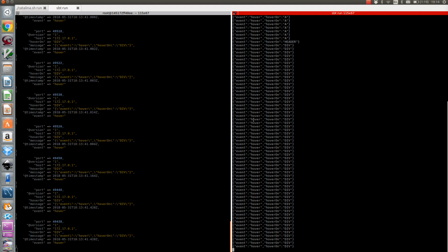That is what this server is sending to Logstash through a socket. I opened the socket. I could have done it in a different way. I could have written it on a log that could be processed with Logstash. It doesn't matter. It's just an example.